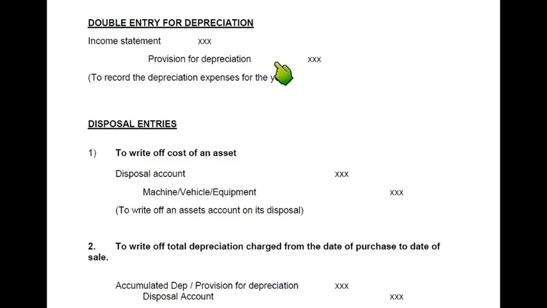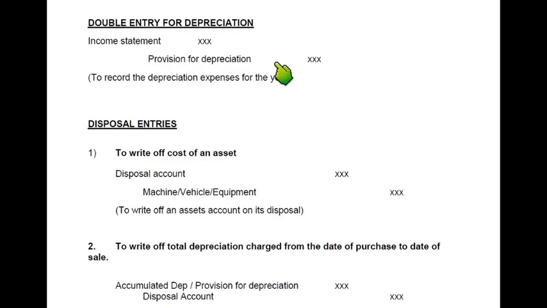The provision account is a contra asset account. Now what does the word contra asset mean? Anything that reduces the value of your asset is known as a contra asset. If you have listened to my lecture on bad and doubtful debts, you may be aware of the example that I gave there. Let me repeat this example for you.